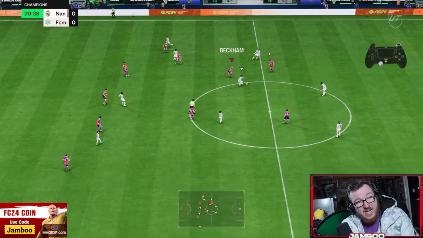Here we're going to use the player lock just to drag him back onside. That is such a poor pass. Offside trap once again. We're going to right stick switch, step in and make the tackle there. We do get unlucky. Things happen. This is FC 24 after all. You can do good defending and end up getting punished, as we did.